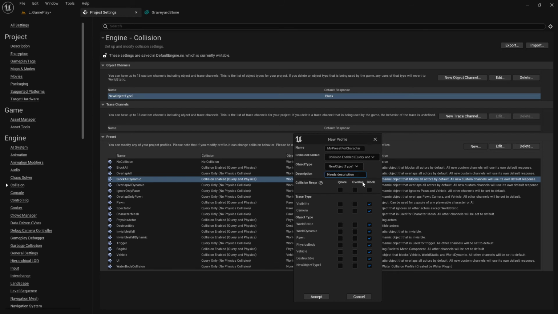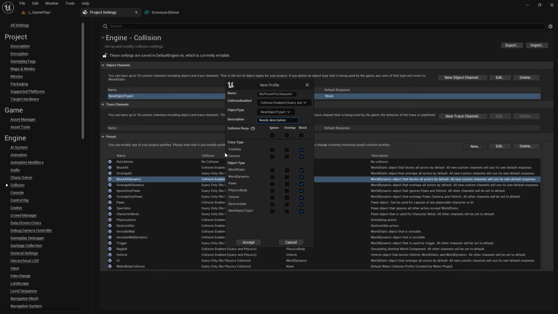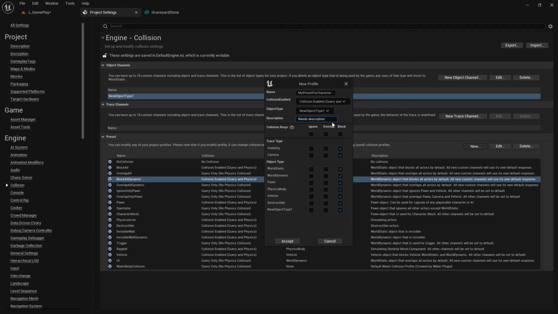And then you can describe this, of course, to make it a little bit more clear, because what I create here will pop up later here. And you see this one has a description place. I skip this one, but of course you can write something. Let's write my preset, my own preset for test, for example, just for fun.